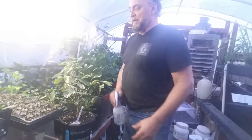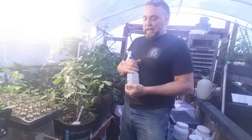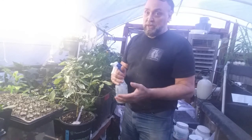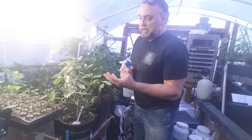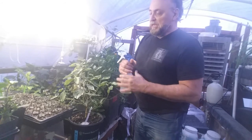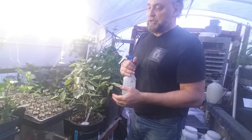All right, we're talking about lighting. She wants me to talk about the difference between lumens and kelvins. When you're propagating seeds, you don't need any light at all. The only thing you need is just warmth and moisture. But once they emerge and the cotyledons are popping out, then you need to have lights. The distance you have your lights from your seedlings is important also, depending on how powerful your lights are.